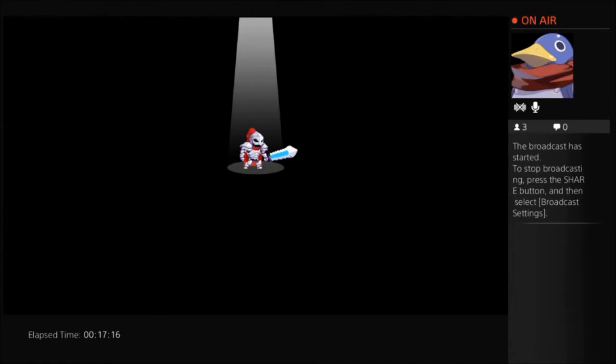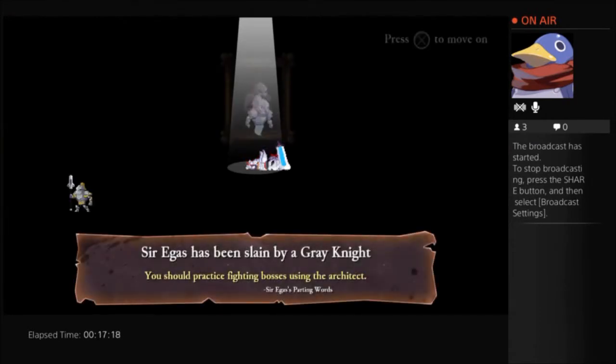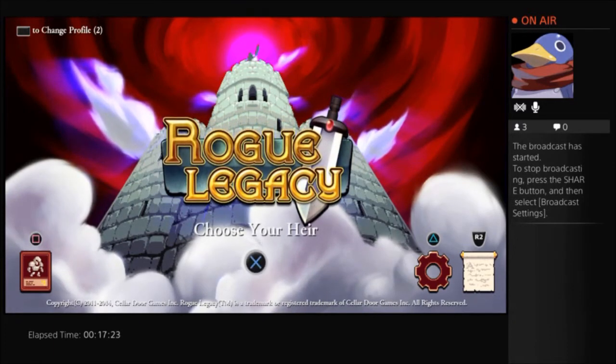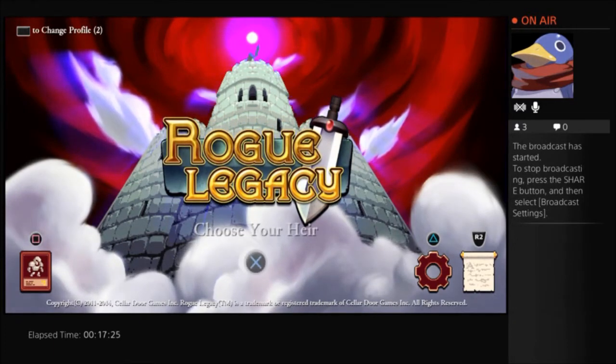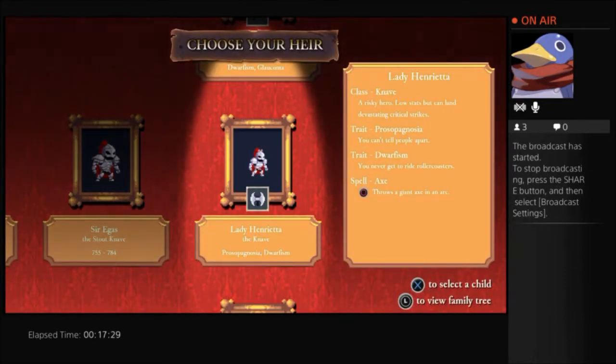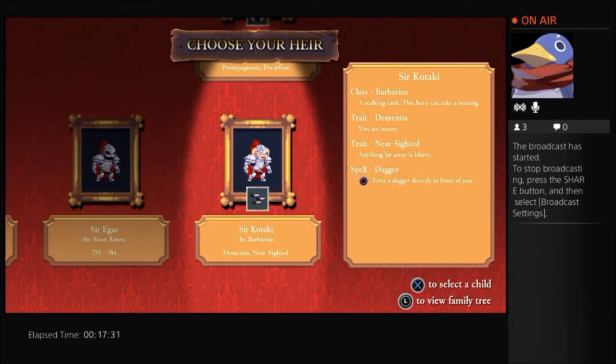Oh, that didn't go very well. You actually saw there, I skipped it, but when you die, it will show on the game over screen all the enemies that you killed. So if you have a really good run, that stuff can be pretty cool. Okay.